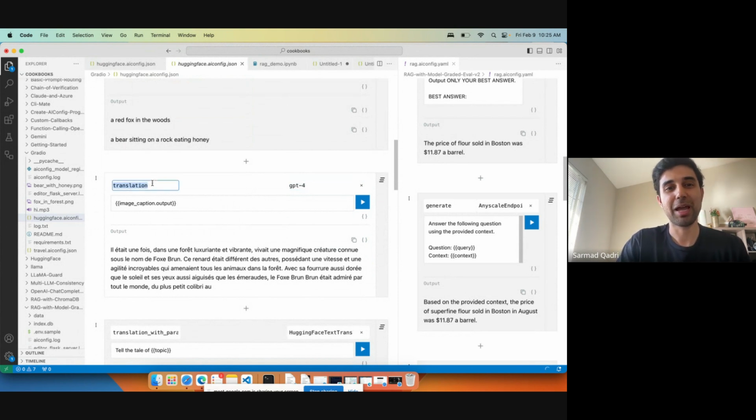And then in my application code, I can just do config.load huggingface.aiconfig.json and do config.run translation. And I don't need to worry about how to invoke the model, which model locally, which model remotely, how to call OpenAI versus Hugging Face. It just does it for you. And so you can get really complicated and build really sophisticated multimodal apps using this kind of model. And we'd love feedback on this, by the way.